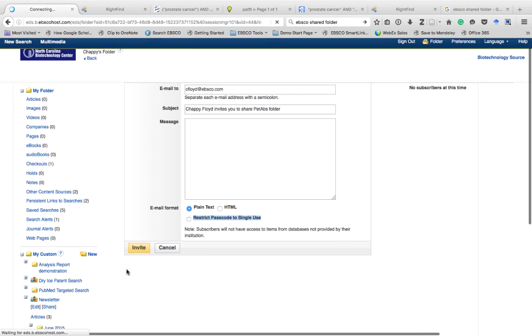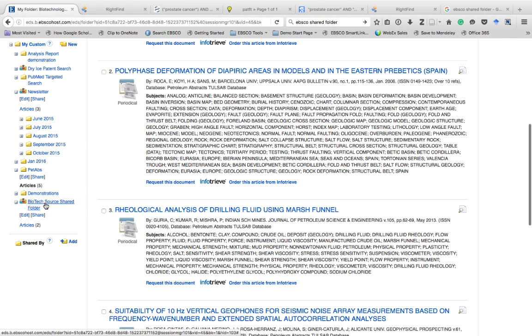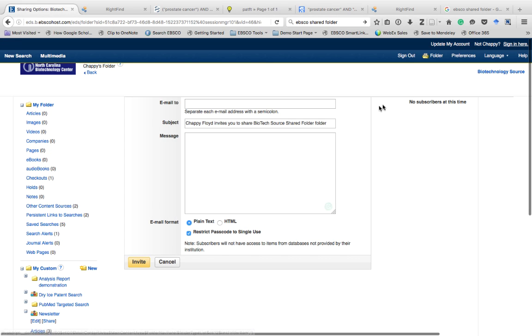I've already sent this email for this particular folder of the BioTech Source shared folder. If I go to this shared folder currently in My EBSCOhost, the one that's shared, you can see that I do not have any subscribers at this time.